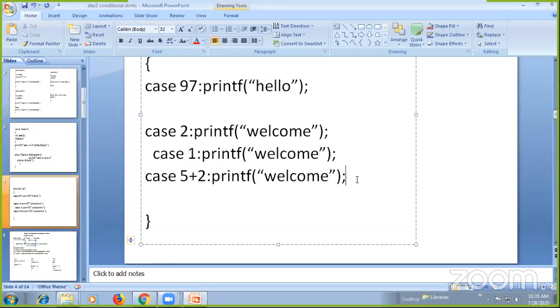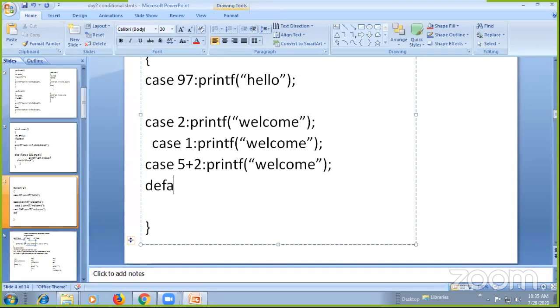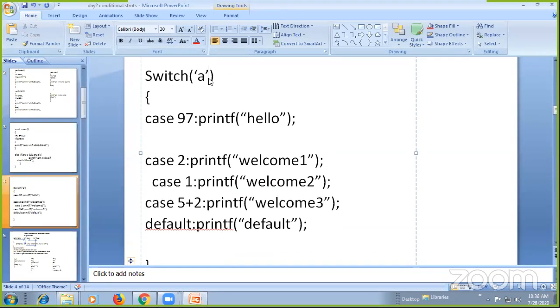Then I have something called default also. Welcome 1, 2, 3. So actually this one will tell you from where the execution has to start.